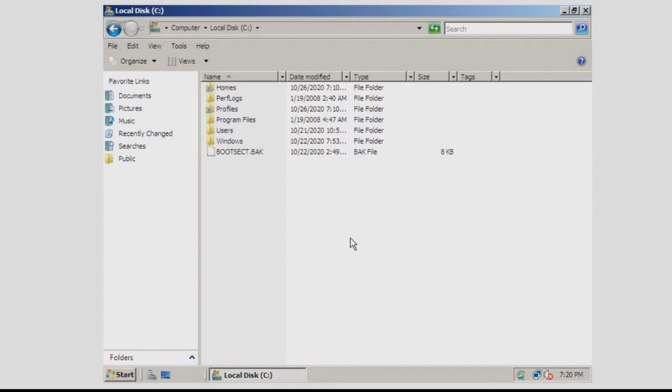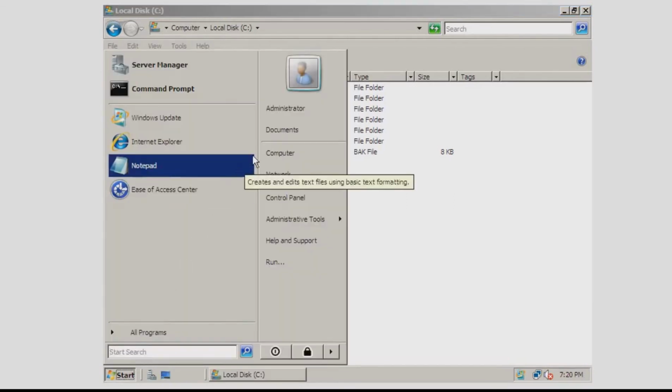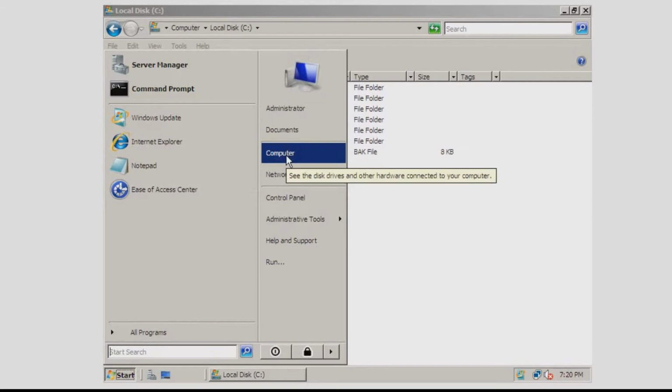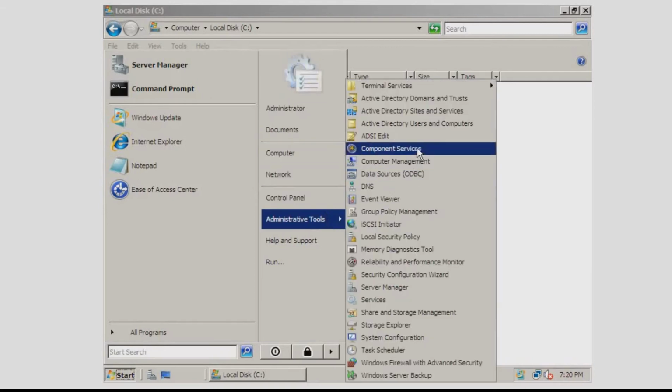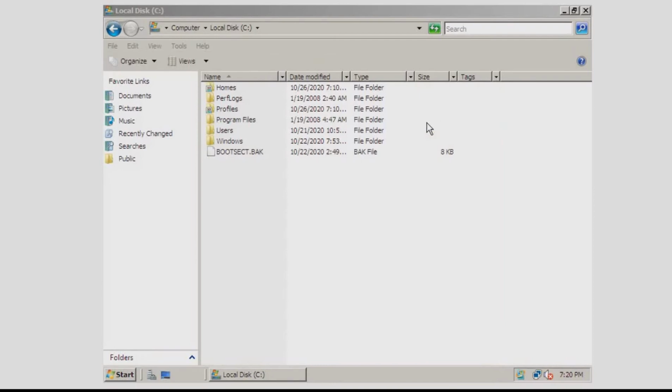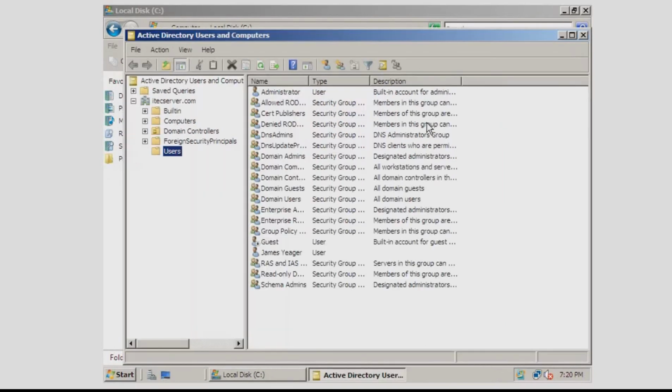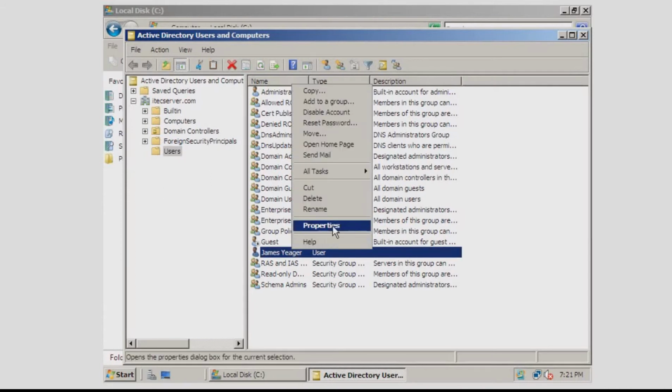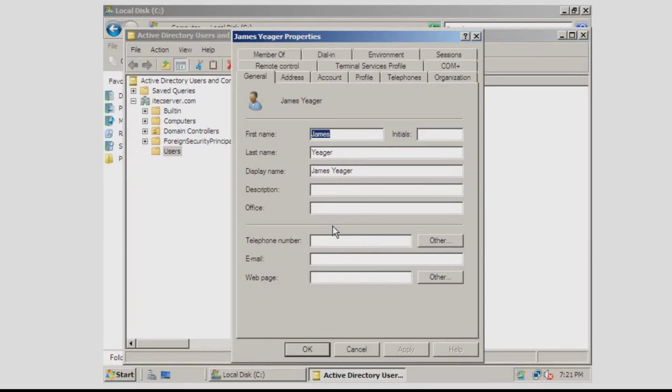So what we would do, click on Start, then head over to Administrative Tools. That's the one. Then we click on Active Directory Users and Computers. You would recall this from our last videos. And of course we have our James Yeager profile that we created and we logged into previously into the domain. So we're going to use this profile to make the changes and then test it afterwards.